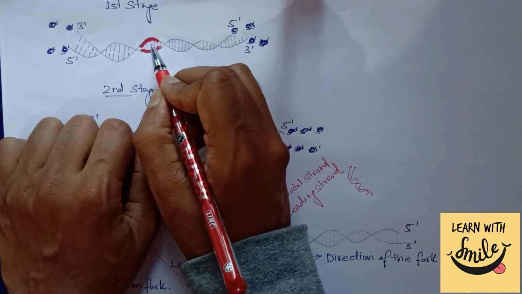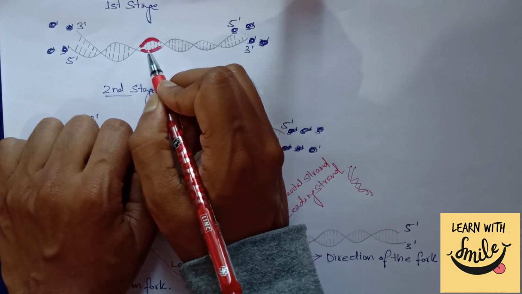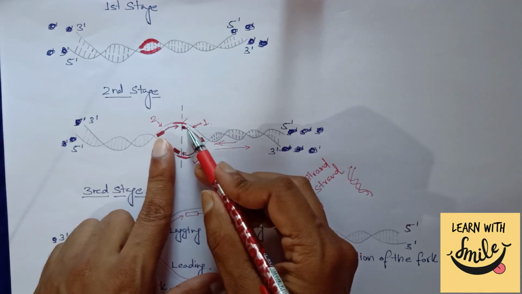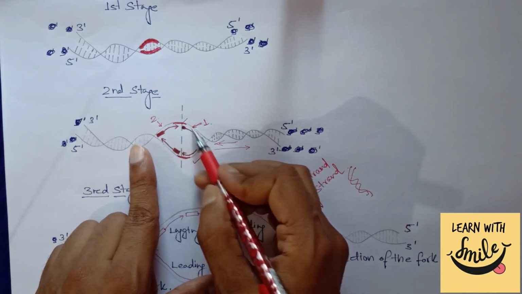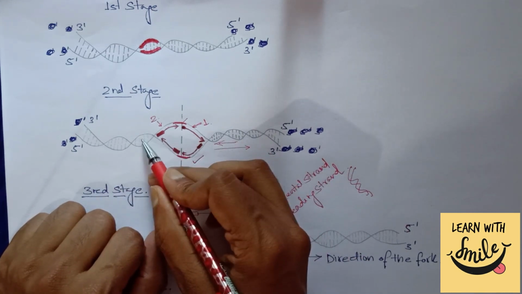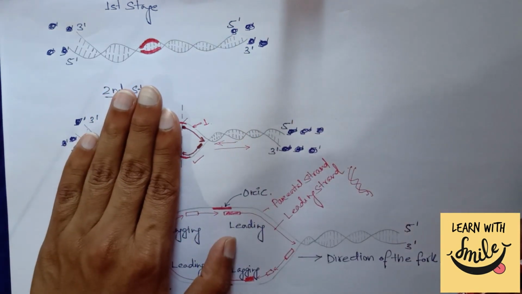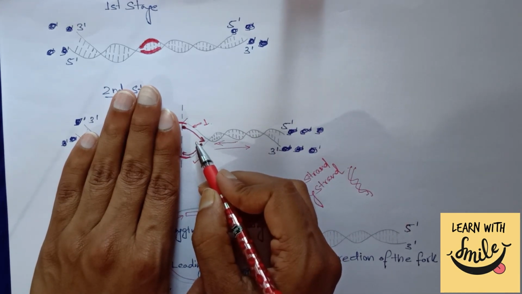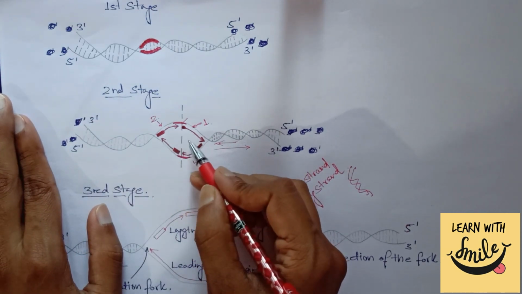As the OriC forms an open complex, it leads to the formation of two different replication forks on either side. Now, as you can see in the second diagram, there is a formation of two different replication forks on either side of the OriC, one in this direction and the other in this direction. But in most of the literature, only half the story is revealed, where only a single replication fork is shown. But today we are going to understand the totality of the DNA replication story.